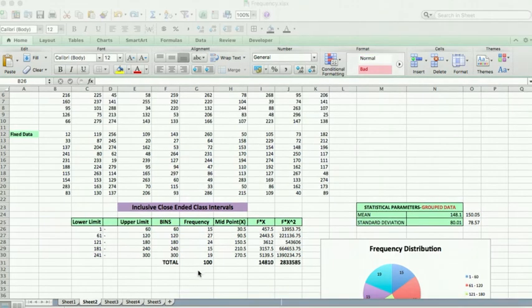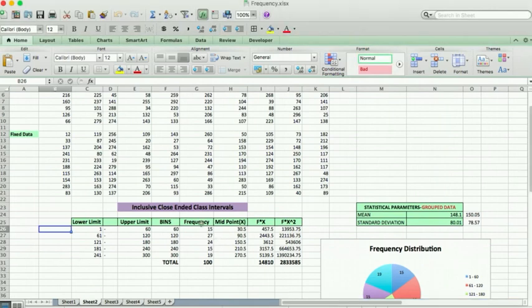Now frequency, let me show you how we take out the frequency. I told you frequency is an array function. I have already done it here, but I'll do it here also to show you what has to be done. So let's say that I have to take out frequency in this column. I'm doing it just to show you, otherwise it is done here only. So the first thing that you do in an array function is select the cells where you want the values.